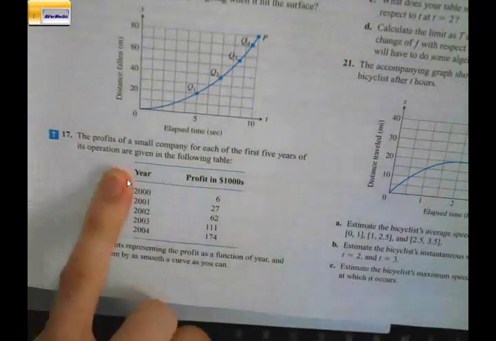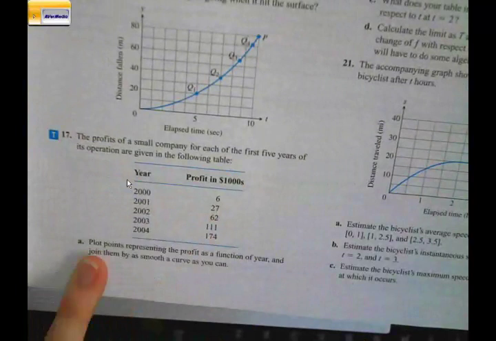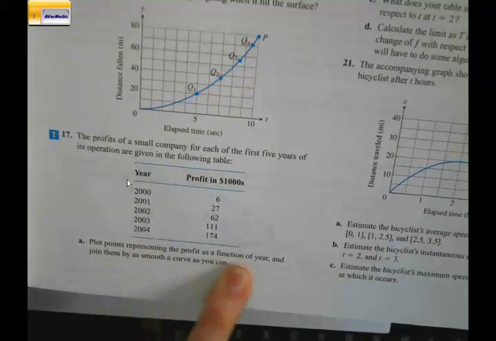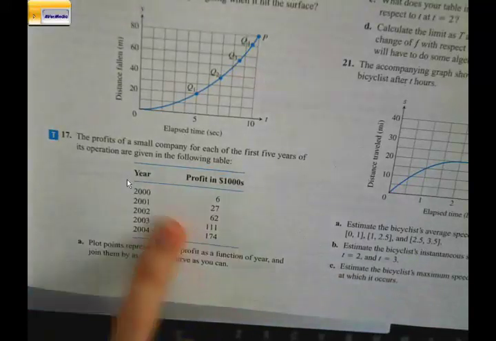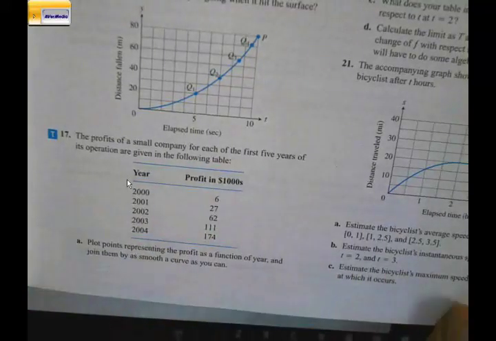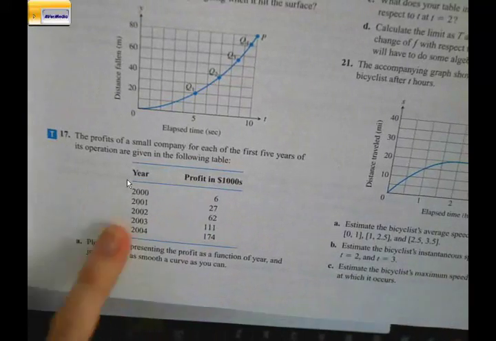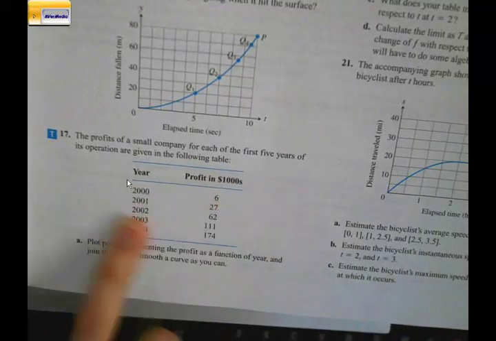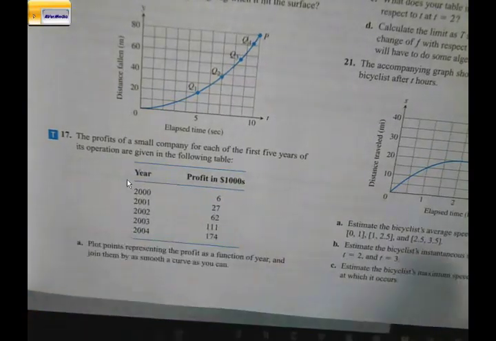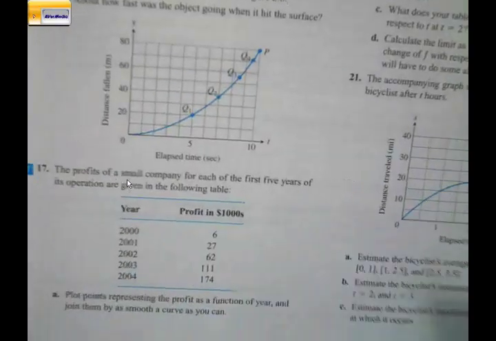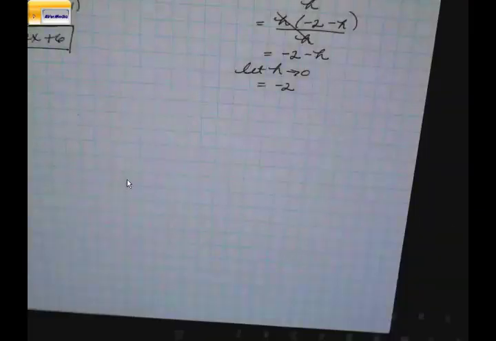So numbers 1 through 6, just a review of what we just learned, is where you're finding the average rate of change, and they give you an interval, which is really the x values of the 2 points you're going to use. Pretty simple stuff. Then you move over here, and it gets a little more serious. It says, use the method of example 3. This is all the h stuff to find the slope of the curve at the given point and then the equation of the tangent line at that very point. So these are the ones where you do what we just did involving that h and letting h approach 0 to take your secant line into the tangent line. Okay, so you're going to see quite a bit of that.